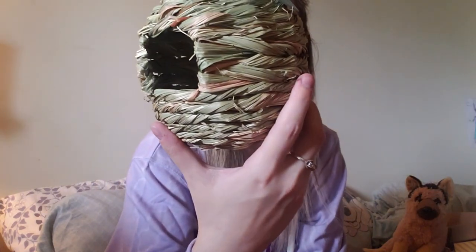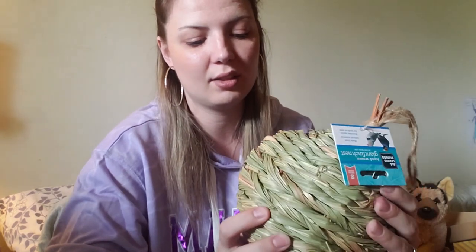For some random reason my gerbils have stopped using their coconut house — I haven't seen them in it in the longest time and I'm not sure why. I may look for a cool new one, but for now I got them this really cool hand-woven giant finch nest from the bird section. It has a hanging thing at the top, it's big enough to basically fit both gerbils comfortably inside, and it's nice and dark in there. I always recommend checking out the reptile and bird sections, not just the small pet section, when shopping in stores.